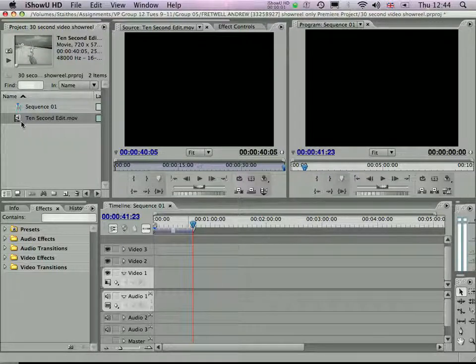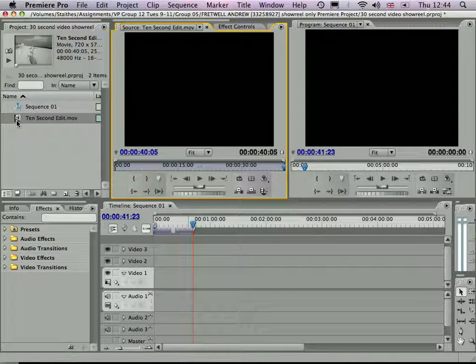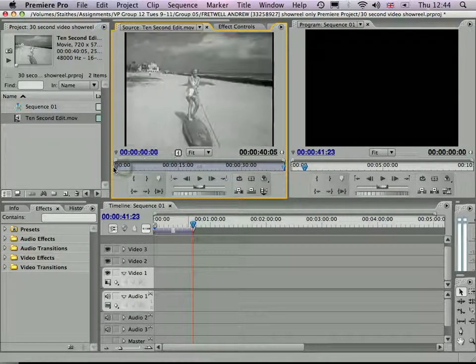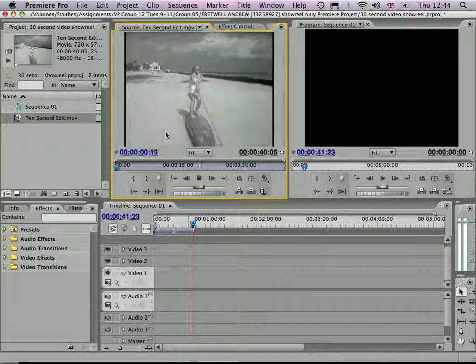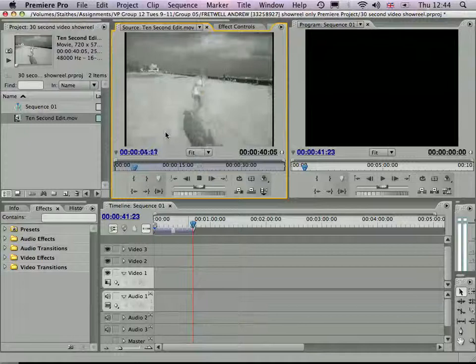So what we're going to look at with this video, which you'll recognise, is how to make a split screen. So how to take this and put it into 4 different places on the screen. So I'm just going to make a selection of this. Okay, so we'll use this one.